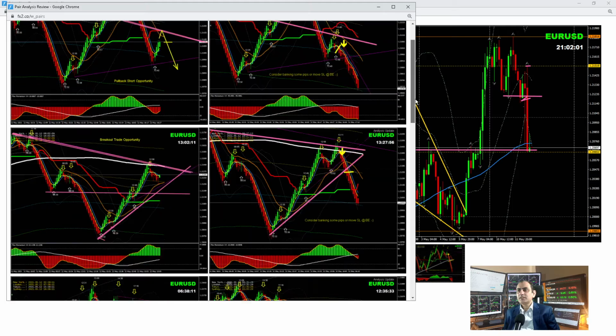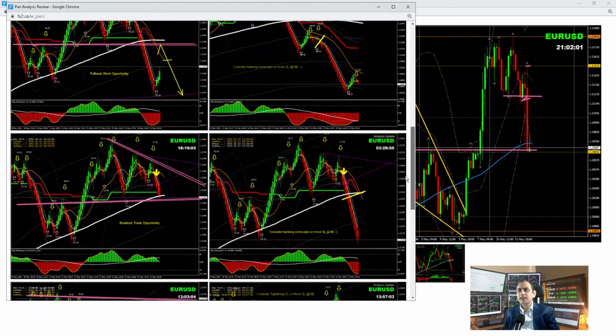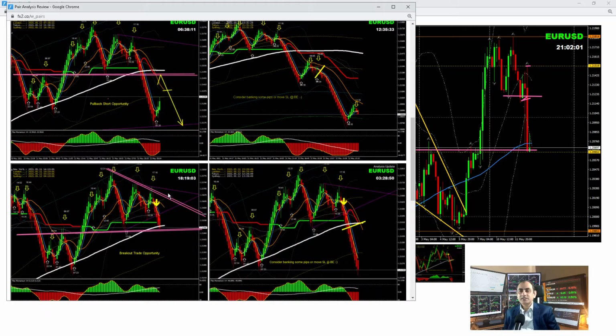Okay, guys, so you can see the first analysis we did here. This was the analysis yesterday, just before recording the video, I explained to my traders, look for this breakout. As you can see, in 4-hour we were looking for this breakout, and price nicely broken based on this intraday analysis. As soon as the price hit the previous level, we announced to bank some profit, and then afterwards explained to traders, look for another pullback at this level.